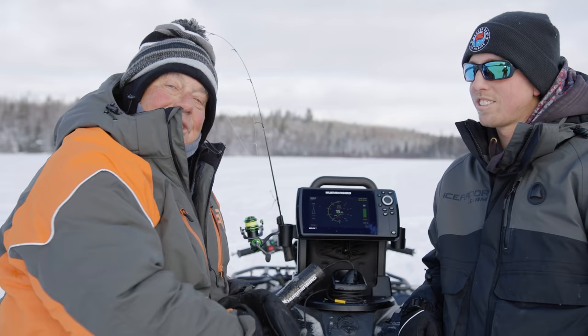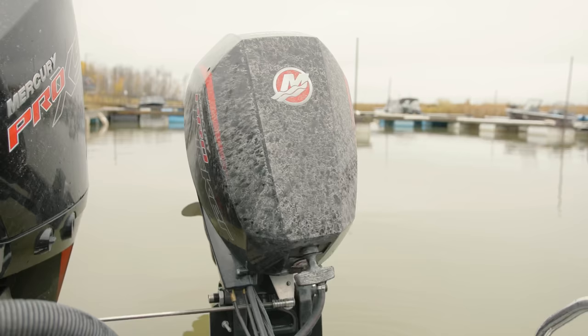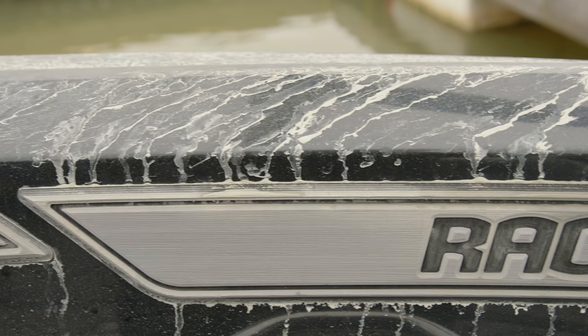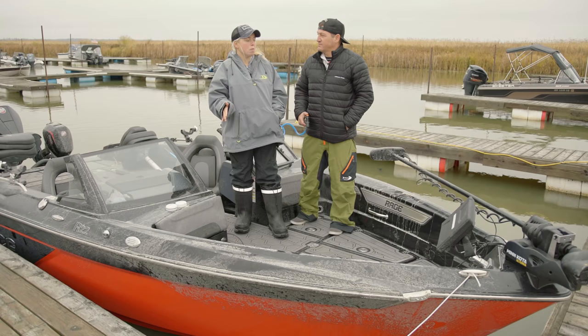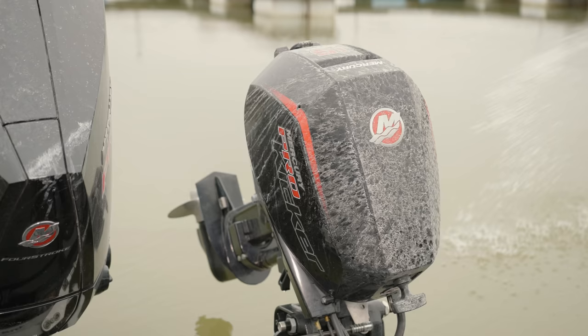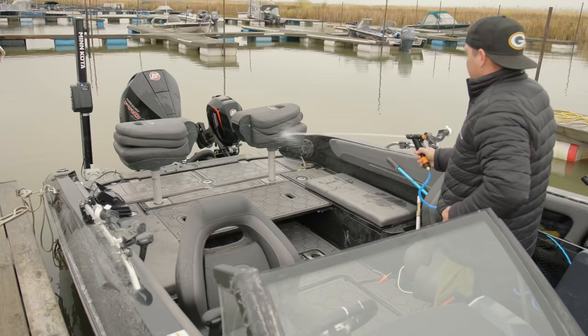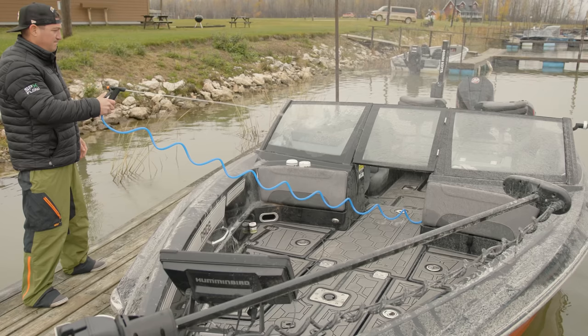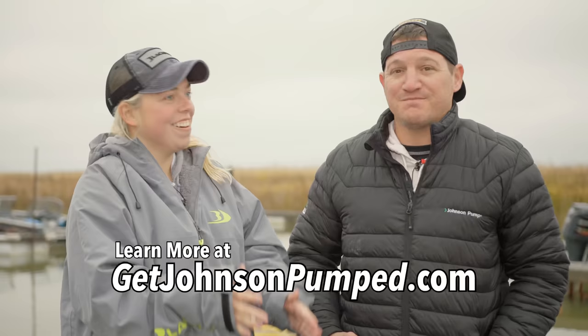We had to go down a very dirty road today, and our boat got a bunch of sand, salt, and mud all over it — that can cause permanent damage to our boat. The solution is the AquaJet Johnson Pump Wash Down System — the strongest PSI wash-down in the industry. Without having to haul any power washers or hoses, you're using and filtering the lake water, leaving your boat completely sparkling clean.